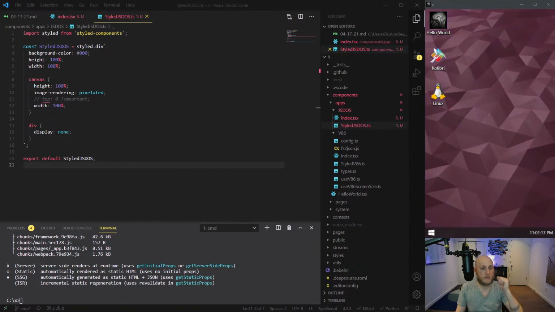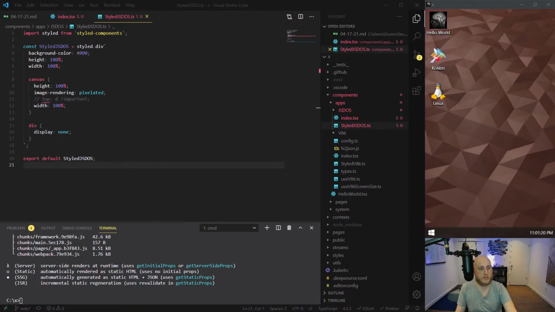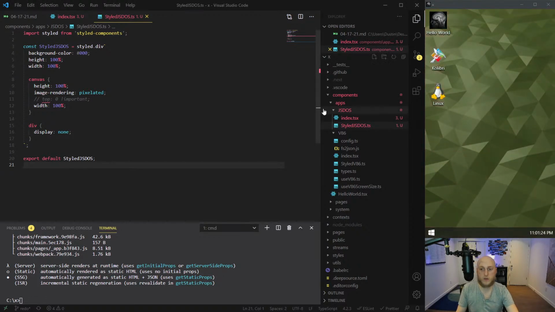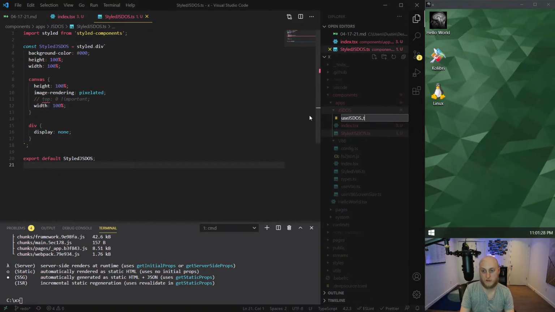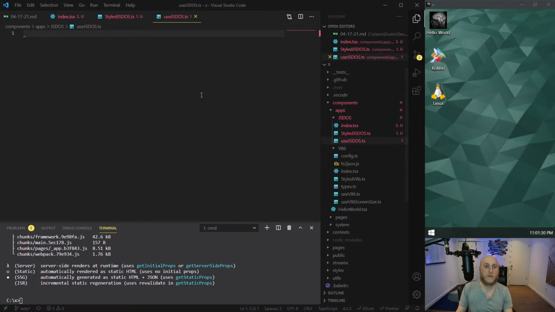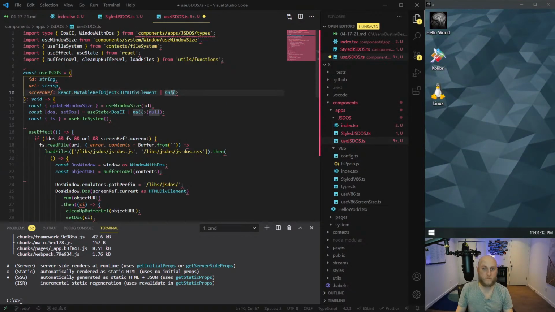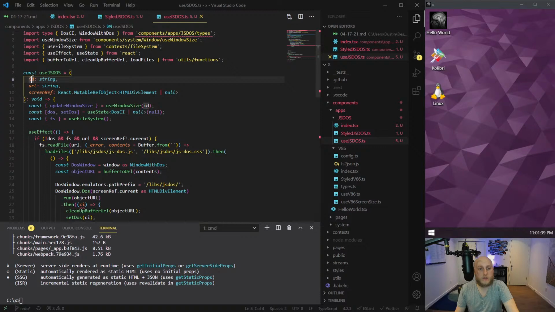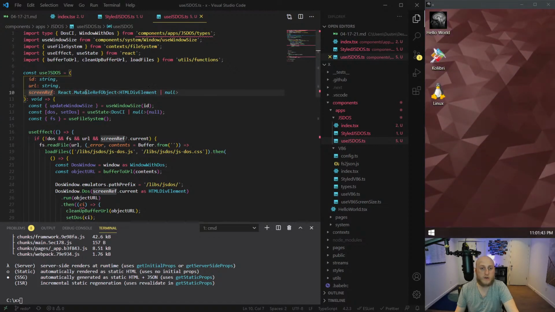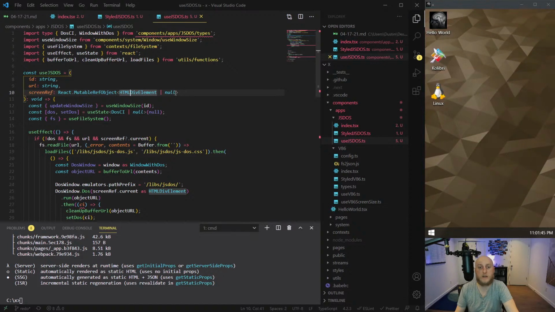And then let us get to the use JS-DOS hook, because that's a big one. It's going to look very similar to the v86 one in a lot of ways, because it's a lot of the same kind of ideas. So I'm going to paste it all in, and we're just going to go over it again. We'll have to make the types here. I've defined some types. So for use JS-DOS, like we said, we have the ID, because we're going to set the window size, get the URL, and we get the screen ref. It can be a mutable object, could be a div, or it could be empty.